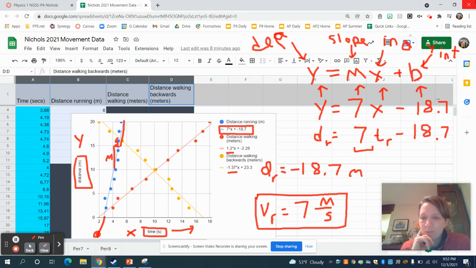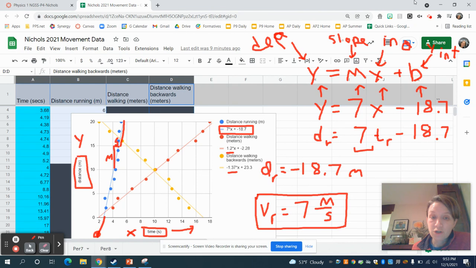There's a bunch of questions on the back, conceptual questions about what does it mean that, for example, one of these slopes is negative and the other 2 are positive. What does that mean? Can you figure out which of the walkers was going faster, the forward walker or the backward walker, and how do you know? Those kinds of conceptual questions. And there's also a couple mathematical challenge questions that basically say, can you use the values that you figured out from your equations before to calculate some other values?